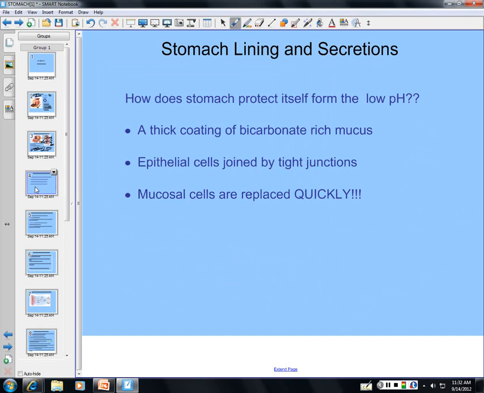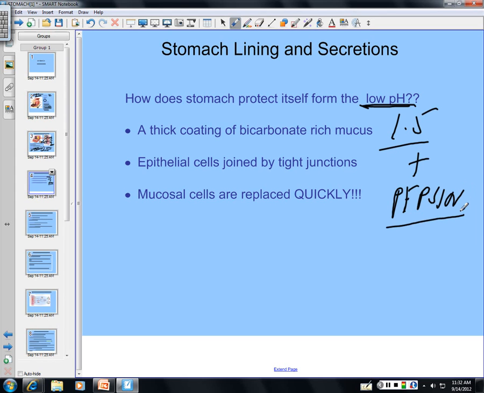All right. The stomach mucosa is exposed to some of the harshest conditions in the body. The gastric juice is very corrosive. It has a very low pH. Remember, we said the pH is almost 1.5 at times. But there is also the protein-digesting enzyme pepsin, which, remember, can digest the stomach itself. But the question is, is the stomach a passive victim? No, it's not. It protects itself by producing a barrier. So let's look at the barrier.